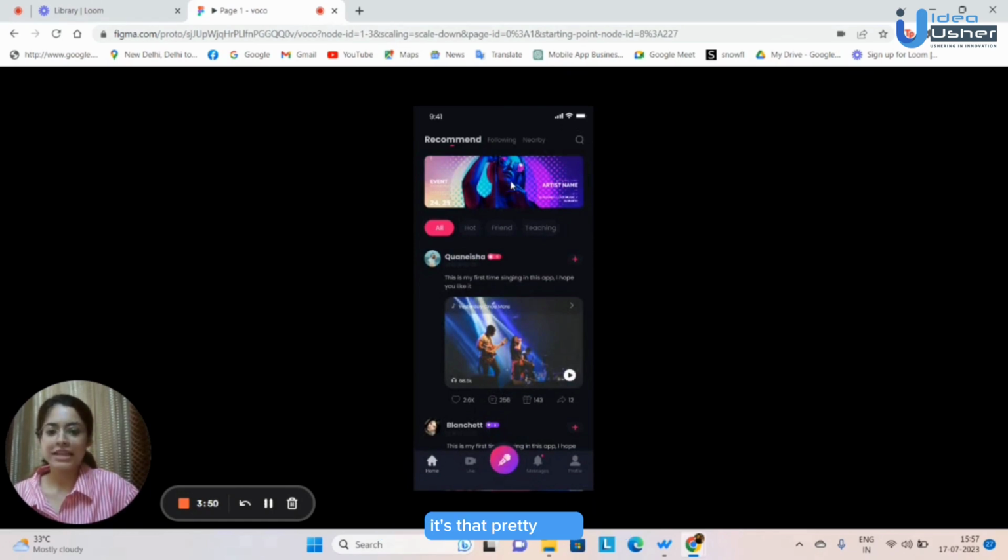It's pretty easy. Now once you are inside the app, you will see your account, and it will take you to the home page. On the home page there are three buttons: recommended, following, and nearby. In the recommended section, you will see the accounts that have been recommended to you as per your music interests and preferences, and the kind of songs that you choose to create your videos. It also shows the new people who have joined and who have started posting. So you can have a look at that as well.